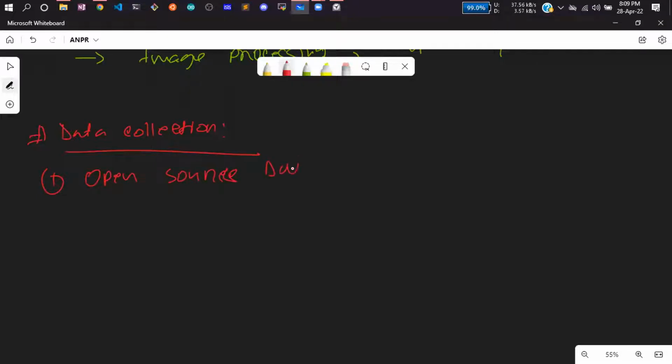First of all, if you're working on an artificial intelligence application, try to figure out whether there is an open source dataset or not. If you are searching for any kind of framework, coding solution, or dataset, first go with an open source dataset or open source solution. If you already have an open source solution, why would you build it from scratch, right? Because data science is an open source field.